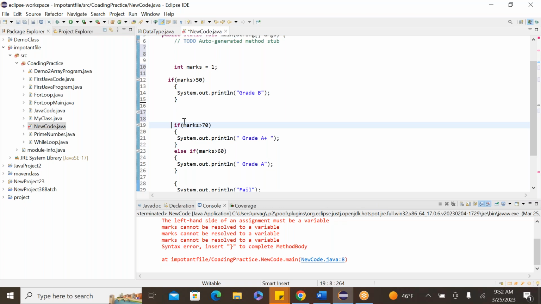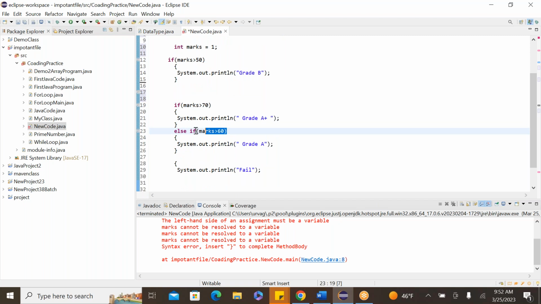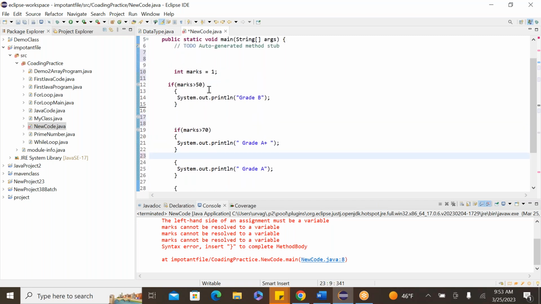Whatever is greater than 70 is also greater than 50 and greater than 60, so that will not come. So the first condition should be greater than 70, second 60, third 50. Maintain that sequencing.